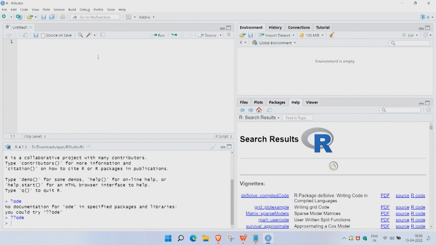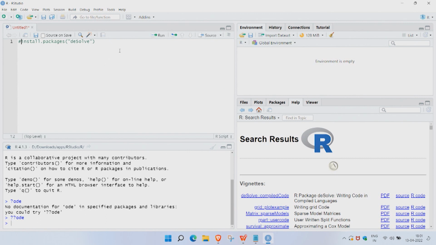In case you're starting in R and you have never used deSolve, the first step that you will need to do is to install the package. You can use the command install.packages, or if you are using RStudio, you can even use some of the buttons here to install your package. The package that we need to install is deSolve. Since I have already installed it, I'm not going to run this particular line of the command.